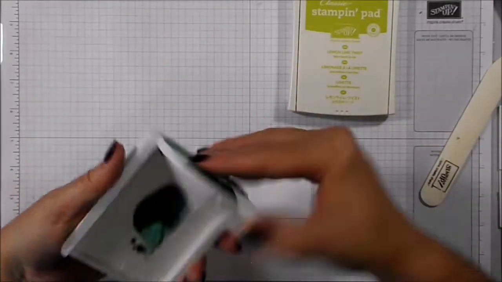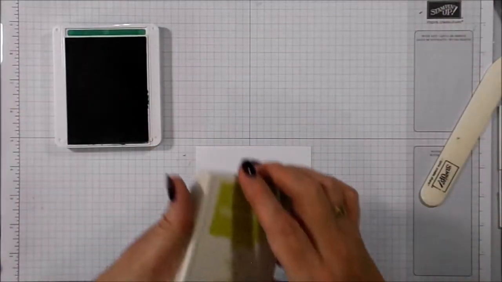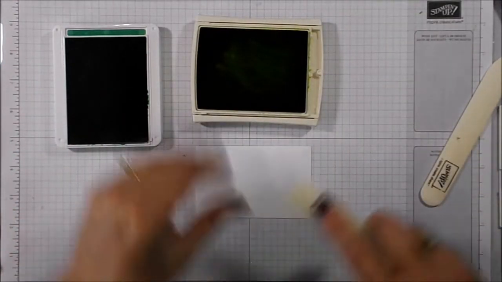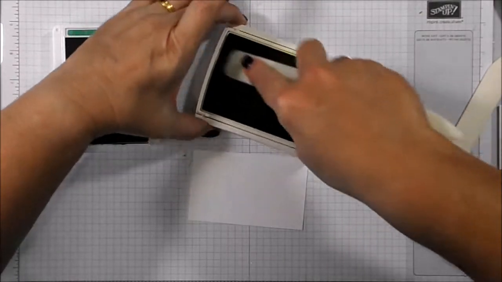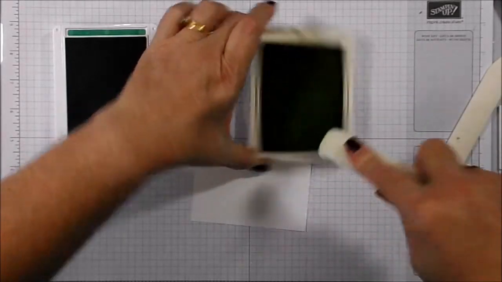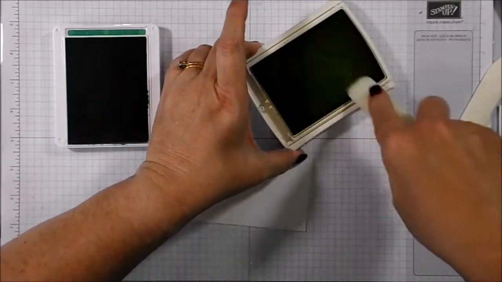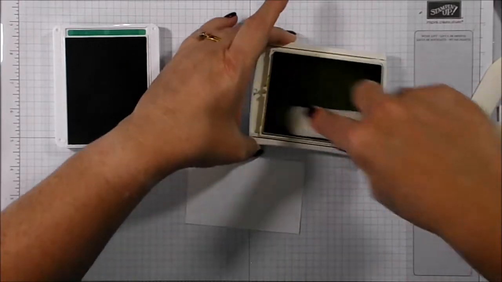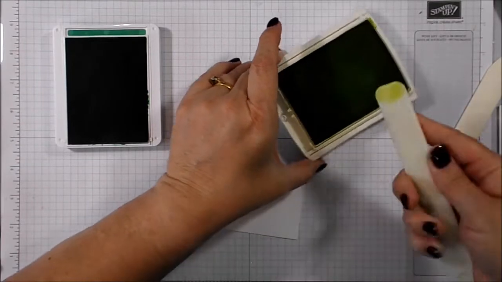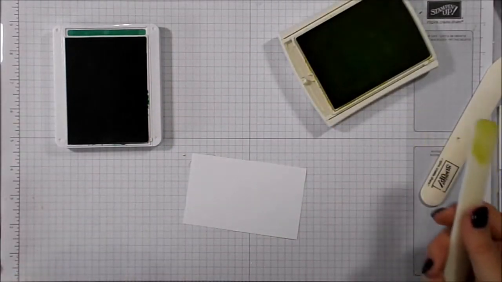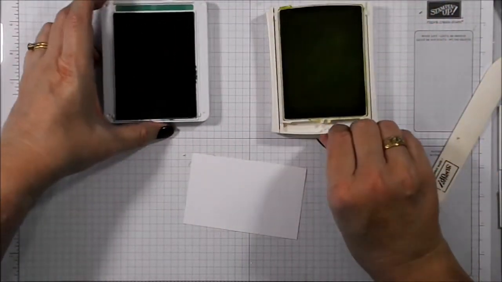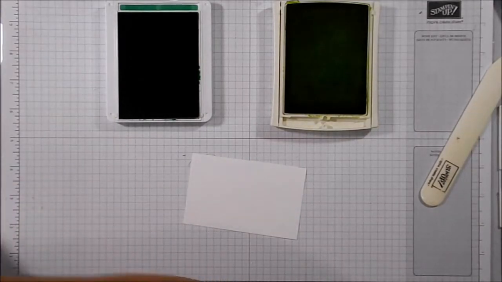So I'll bring in my Lemon Lime Twist and my Call Me Clover. Move that out the way. Now, I had a bit of an accident when I was putting the sample together. As you can see, I've had to clean off the ink pad because I ended up with Call Me Clover all over my Lemon Lime Twist, because I stamped into the wrong ink pad. So I'm just smoothing out the Lemon Lime Twist. Now, as you can see, my ink pad is quite dry. I need to re-ink it. So I've got to keep these pieces separate.